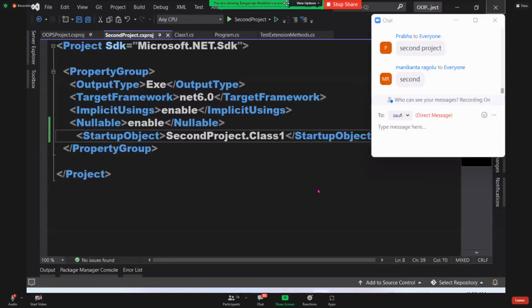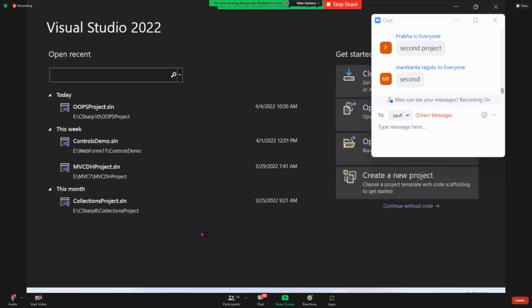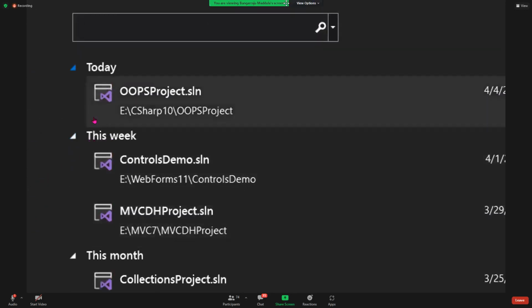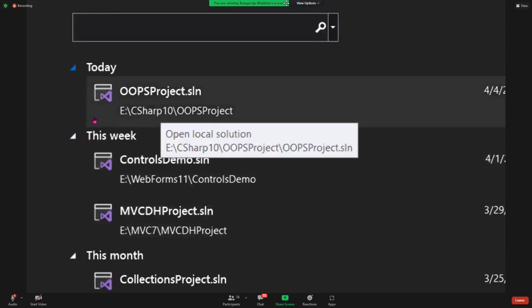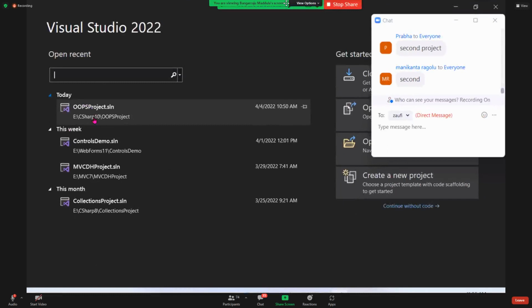Every day, to open your old project, you open Visual Studio, and on the left hand side recent projects are coming, correct? Go and see, what are you opening? Understood or not? Remember, I already said in the initial classes, folder is logical.